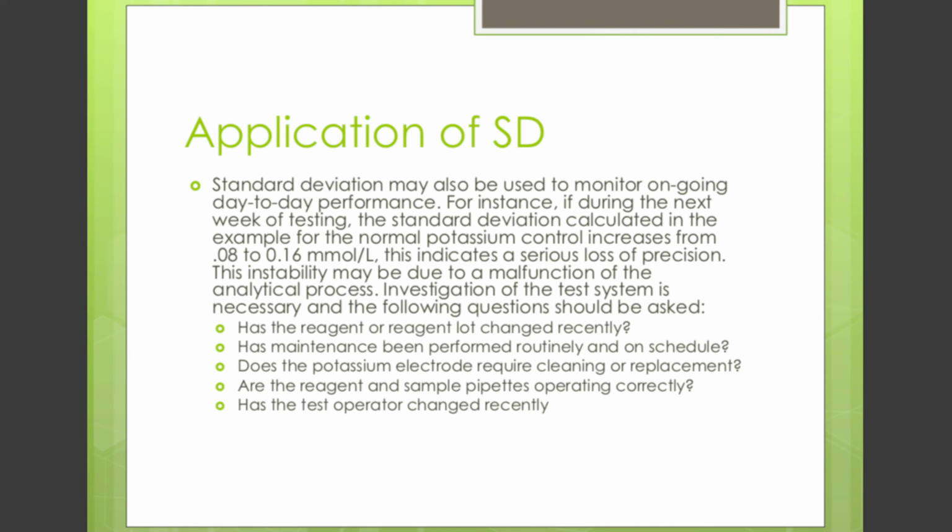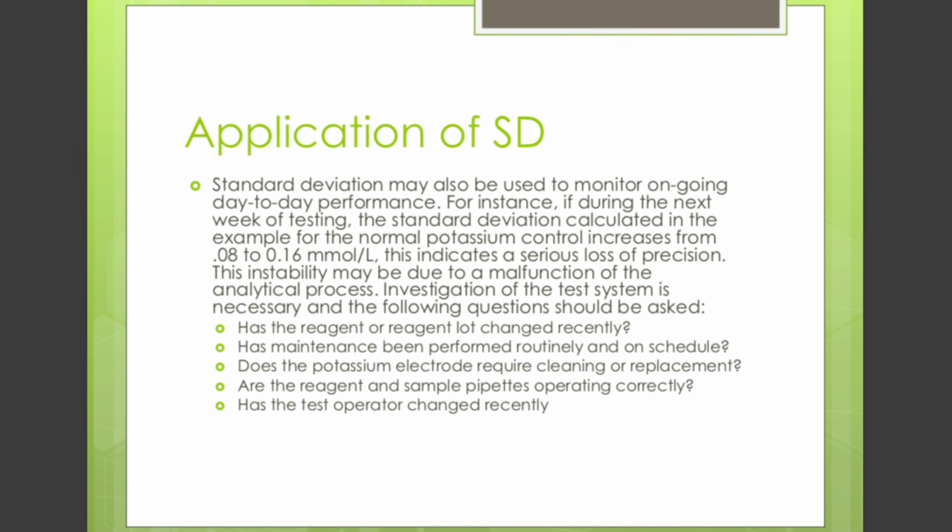Standard deviation may be used to monitor ongoing day-to-day performance. For instance, if during the next week of testing, the standard deviation calculated in example for normal potassium control increases from 0.08 to 0.16 millimoles, this indicates a serious loss of precision. This instability may be due to malfunction of the analytical process. Investigation of the system is necessary, and the following questions should be asked.